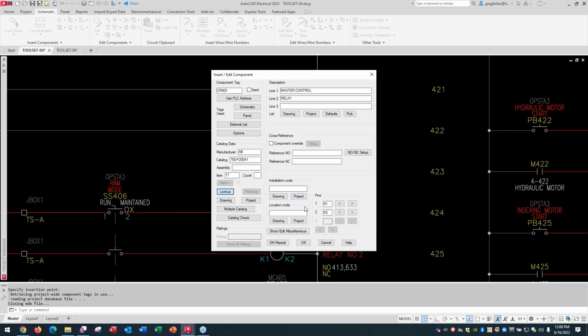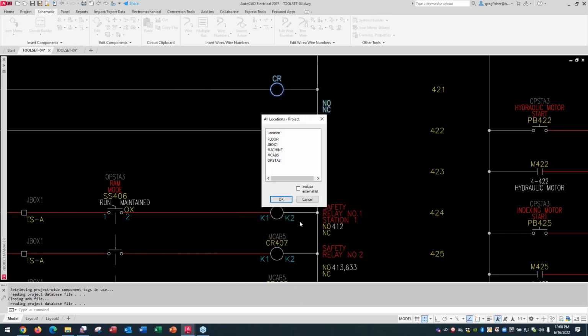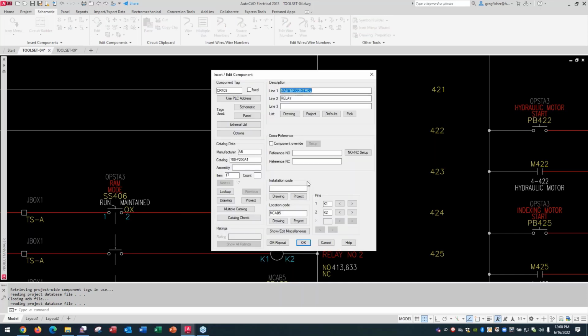We have what we call installation and location codes. This is another way to manage your project. I refer to these as different enclosures that you might have in your project. Everything gets wired somewhere. You make that somewhere a location. So as you progress with the project, I might want to run a bill of material on just one particular location instead of the whole project. I might want to run a point-to-point wire report from one specific location to another instead of the whole project as well. Installation codes is just a whole other layer of management.